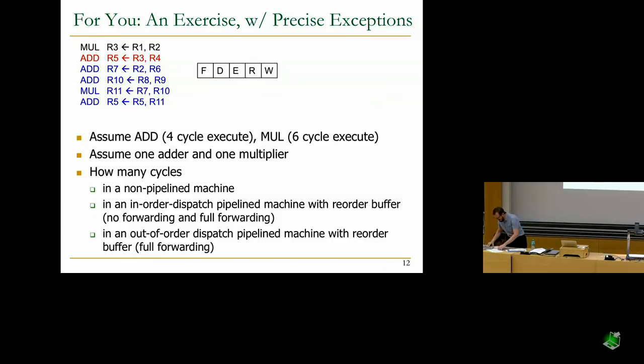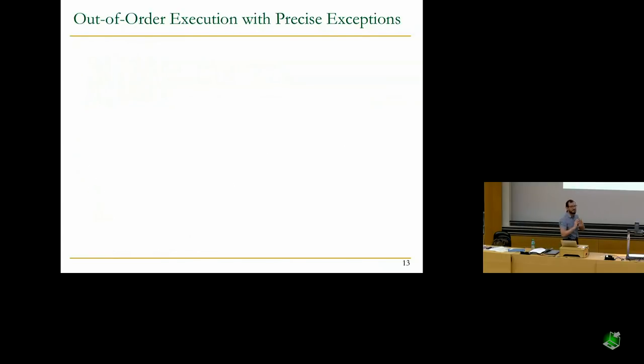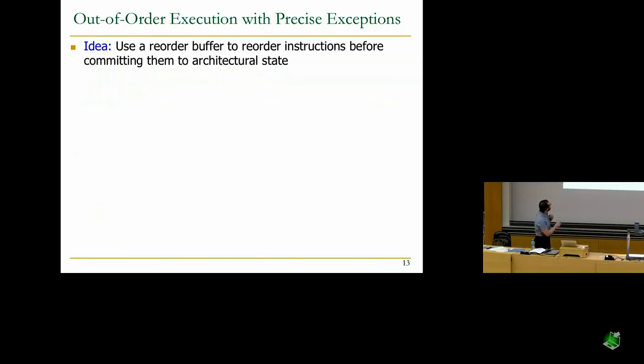But if you remember, our machine essentially retired instructions out of order. So instructions were able to write to the register file out of program order. How do we fix that? Well, this was the same problem we had with in-order machine and out-of-order completion. We fixed that in a similar way. We basically need to add other stages where we reorder the instructions. So the idea is conceptually very similar, and the changes we make to the pipeline are going to be very, very similar. Use a reorder buffer to reorder the instructions before committing them to the architectural state.